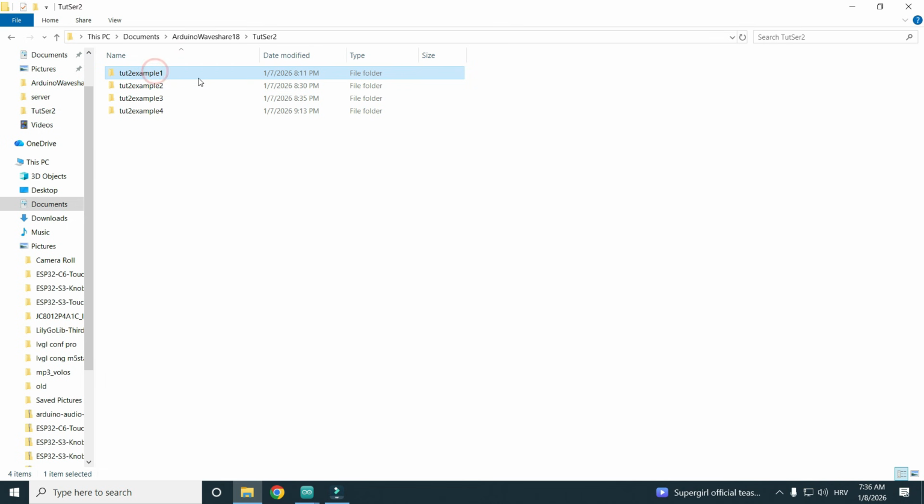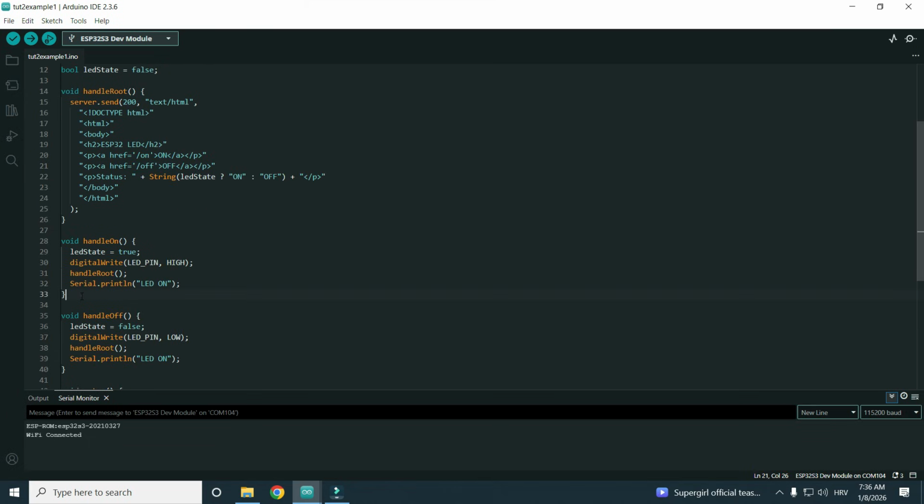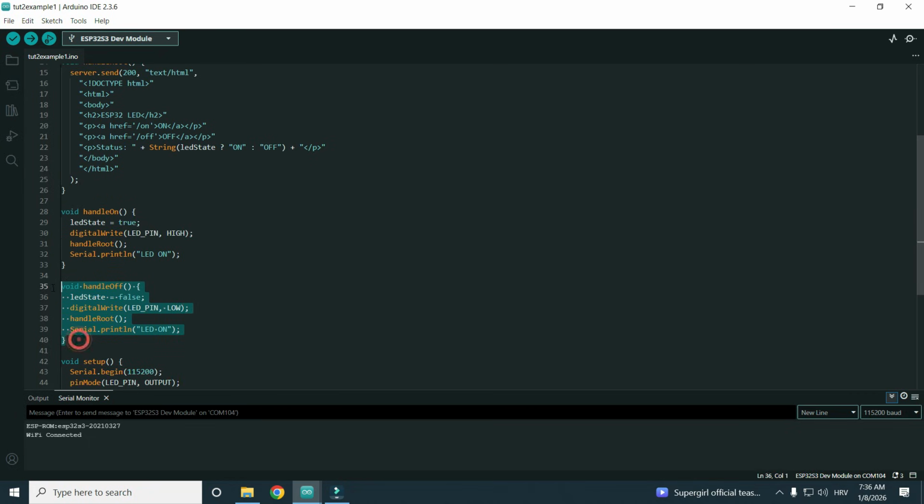Let's go! In the first example, we use the simplest possible approach. ESP32 acts as web server and sends a very basic HTML page with only 2 links, on and off. Clicking a link sends HTTP requests to ESP32, which turns LED on or off.